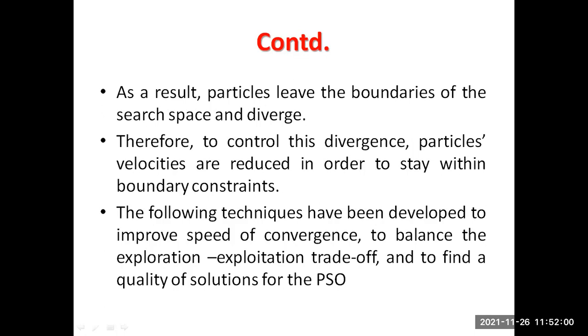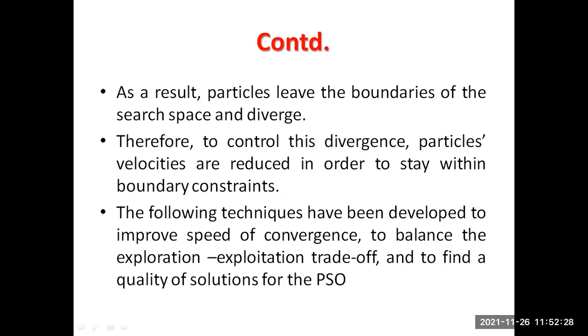As a result, particles leave the boundaries of the search space and diverge. You understand this: there is a search space and the particles are allowed to move within it, but due to this abrupt movement, there may be chances that the particles will leave the boundary of the search space and diverge. So instead of converging, it is diverging, and you are not getting any solution. This is a problem.